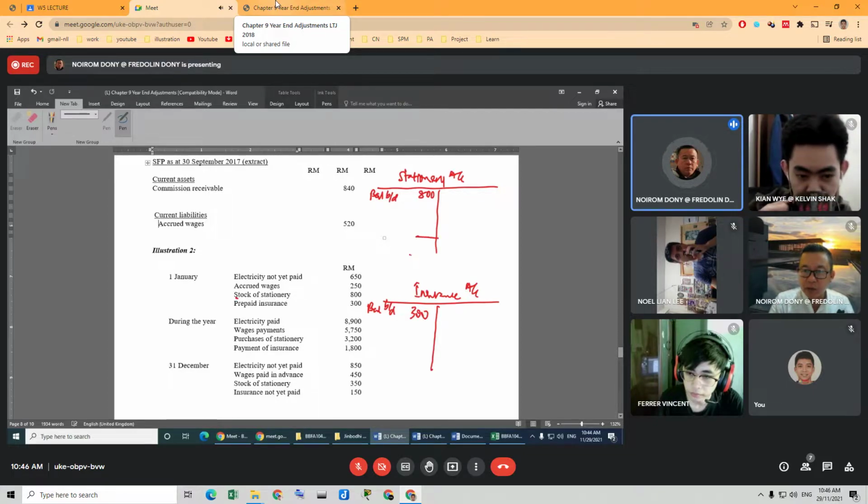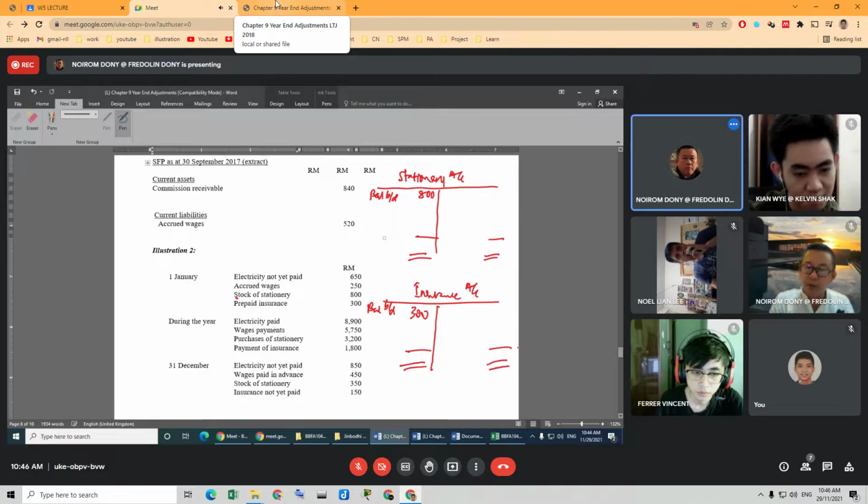Okay, and then we make a total line. It must be in the same row. Single on the top, double underneath. Then look at closing. Stock of stationery, still the same word, indicating an asset. So you will have a debit closing balance. BD, balance CD. This one 31st of December, this one January the 1st. I put the value as 350.